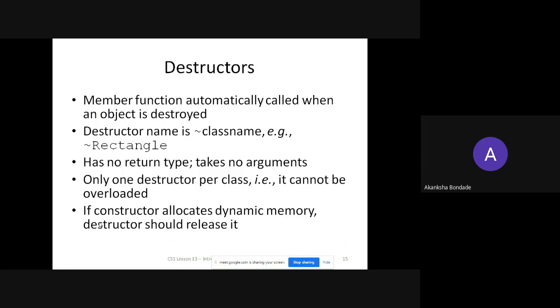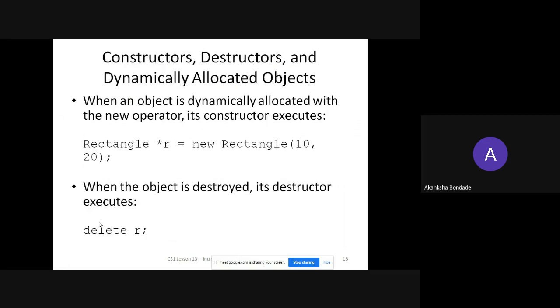Only one destructor per class; it cannot be overloaded. If a constructor allocates dynamic memory, the destructor should release it. Now, constructors, destructors, and dynamically allocated objects: when an object is dynamically allocated with the new operator, its constructor executes.